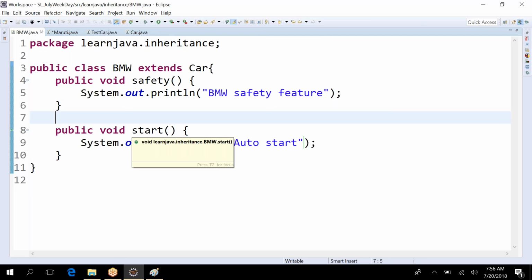So this is called method overriding. We discussed about method overloading. I told you there is an important concept, method overloading and method overriding. So this is called method overriding. You are overriding the same method. And overriding you can do only when there is an inheritance concept. Without inheritance, you can't override a method.